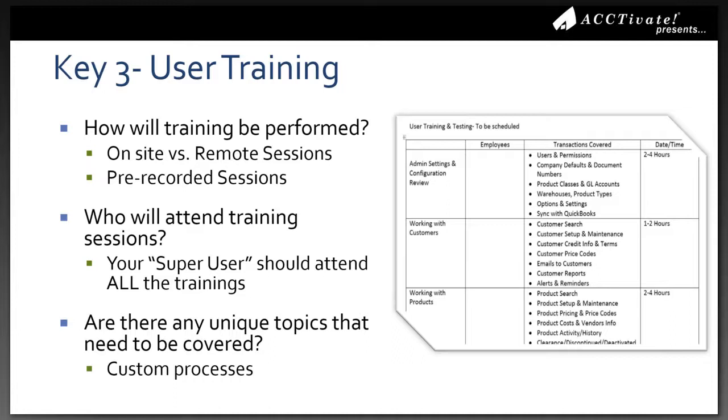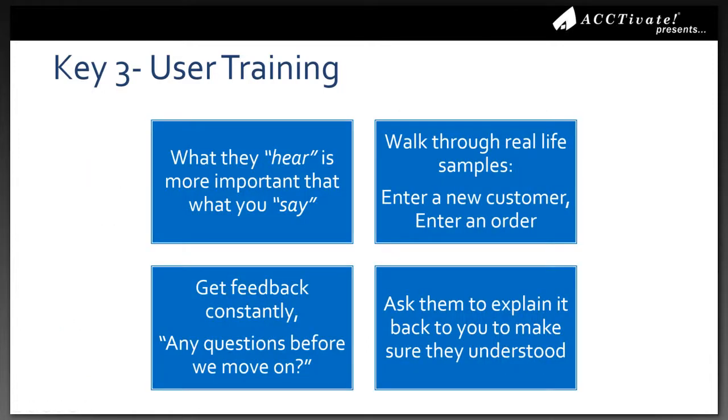That super user that you identified during the champions and detractors back at the planning phase, you want to make sure that you've got one super user who attends all of the training sessions. This might mean that they're going to end up getting cross-trained in all kinds of things that don't actually pertain to their role within the company, and that's fine. You want that one person on site who knows the software inside and out and can answer questions after go live.